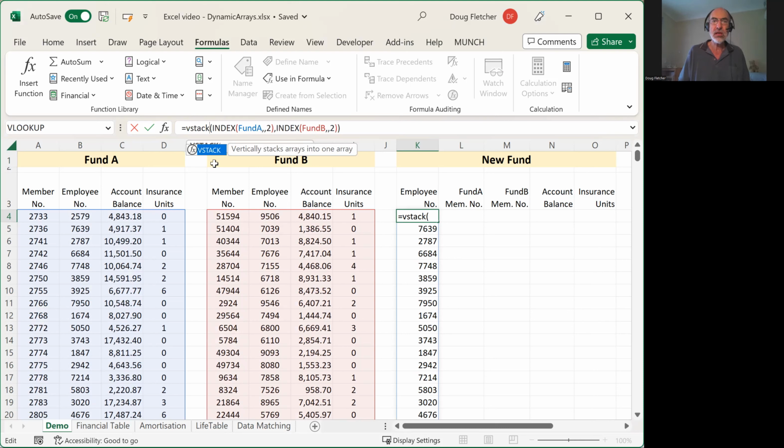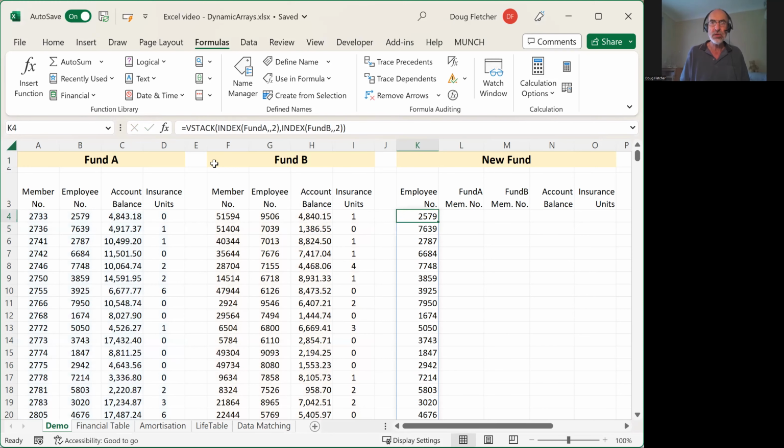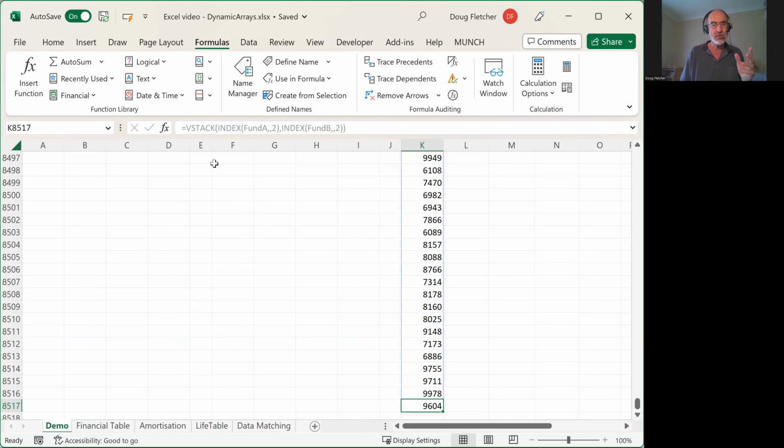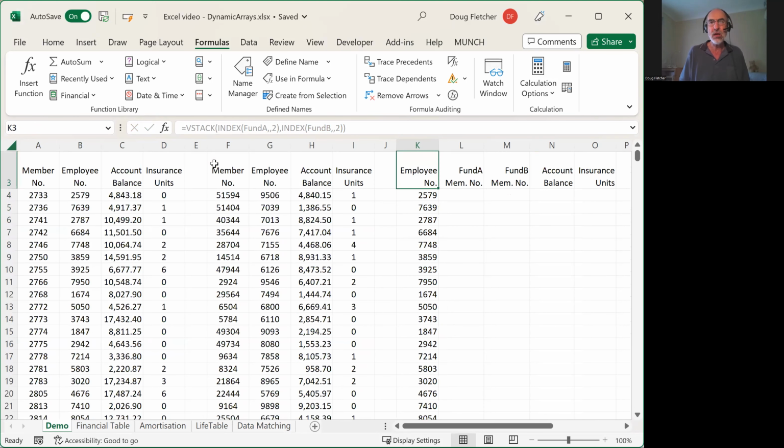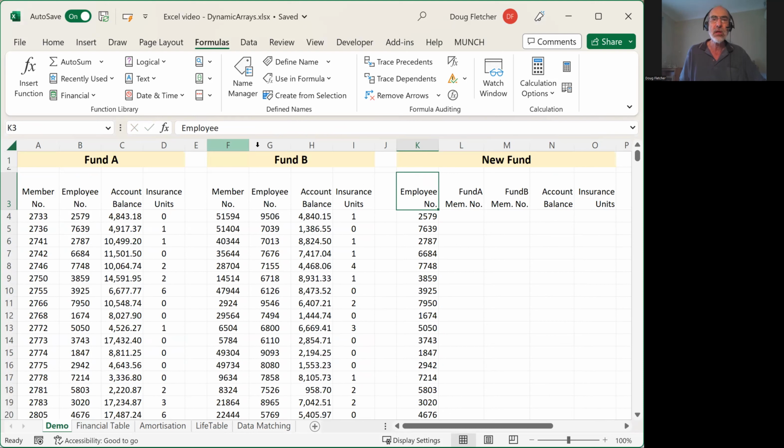Right, so if I just hit enter there, then that's going to give me a combined list, which is huge. Okay, it goes down to nearly 8,500, but there's going to be quite a few duplicates in that because we do have a fair bit of overlapping membership between the two funds.